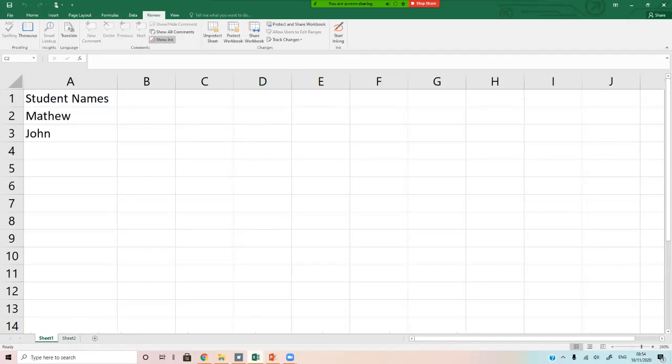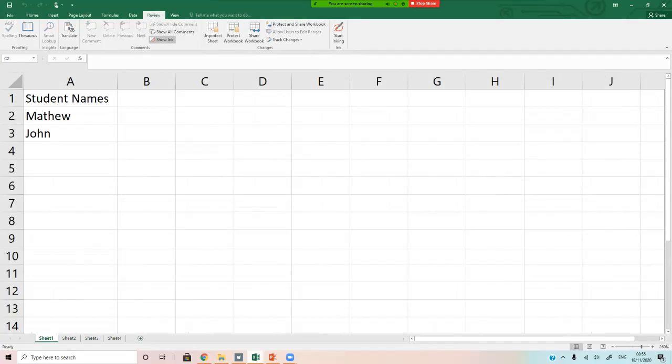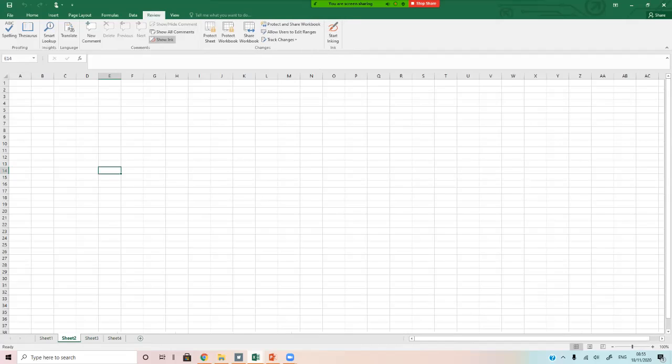Now, what if you want to protect the entire file, so that only the person who has the password can adjust all the sheets here? Don't forget, it's only sheet 1 that you have protected. All the other sheets are available to be adjusted. What if you want to protect all of them? You can do that manually. You protect sheet number 2, again the same process, number 3, number 4, but it can be a lot of work. So what can you do?